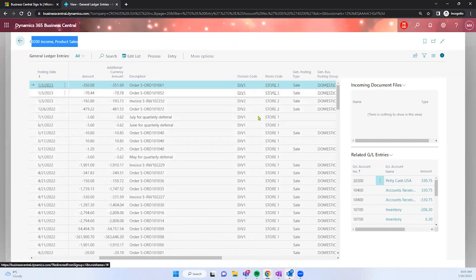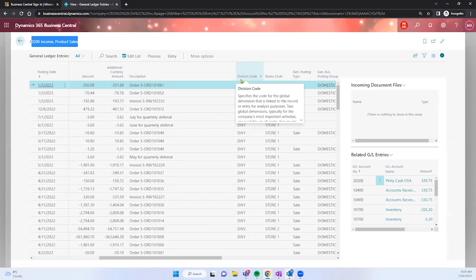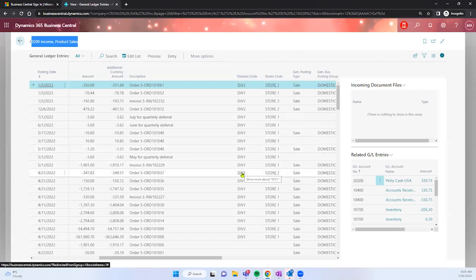And this is what I'm speaking about, the dimension store code. Plus, I am having another dimension because I have different business units. One could be for hotels, and the other stores will be like normal stores, right? The division code might be another logical criteria that means something, right? So this 350 coming from division 1 is because this is dedicated for a certain type of products, or sector, but still is store number 1, right?